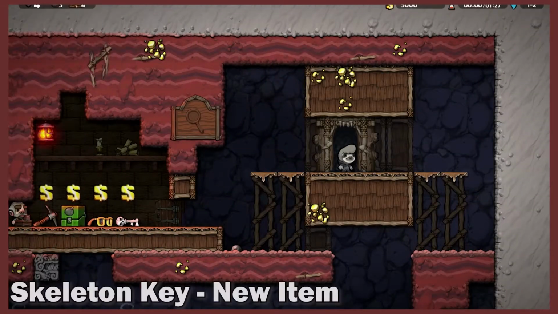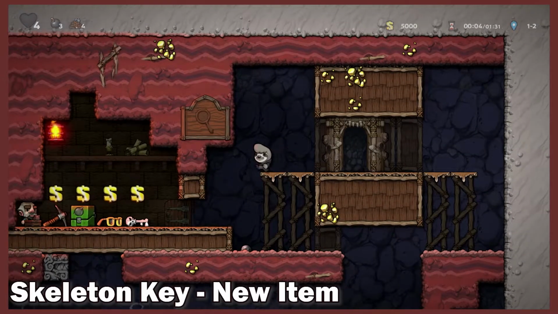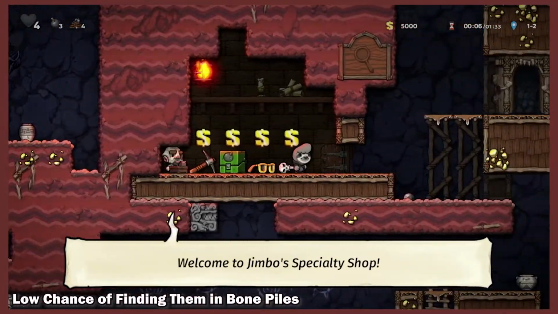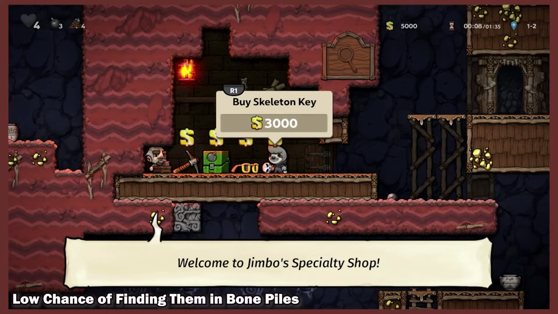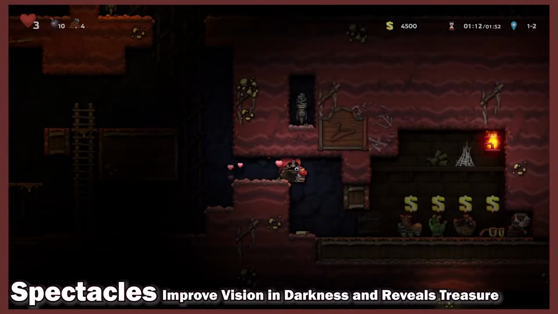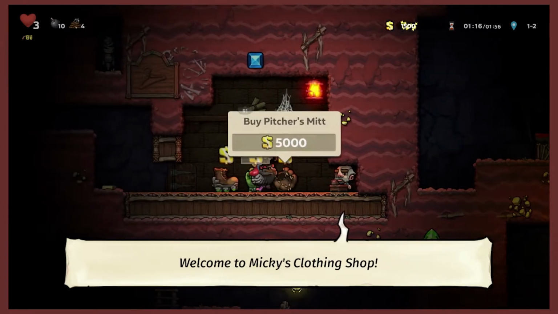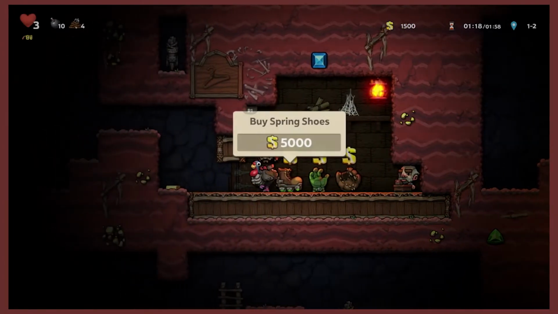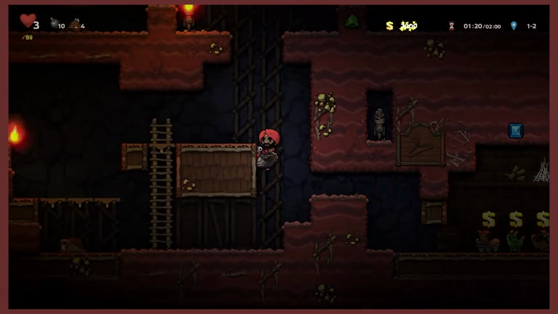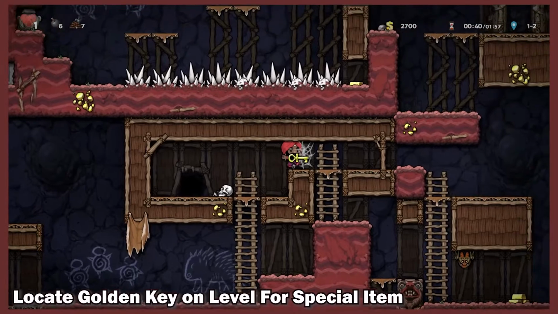The skeleton key is a new item in Spelunky 2. It has infinite uses as it never breaks, unlocks any door, and it doesn't need to be held. You can purchase one at the store, or there's a low chance you can find one inside of a bone pile. Darkness levels are incredibly dangerous for a run in Spelunky. The spectacles can actually help you by providing you with increased vision in the darkness as well as revealing treasure buried underneath.